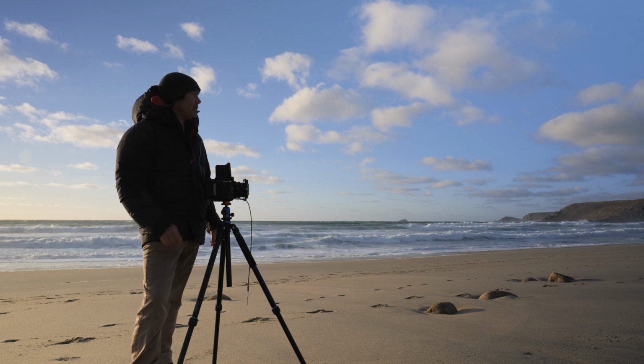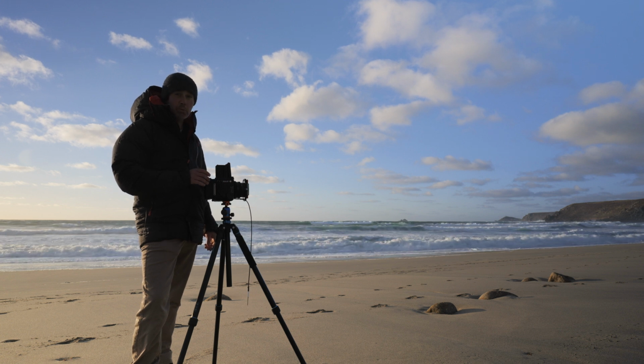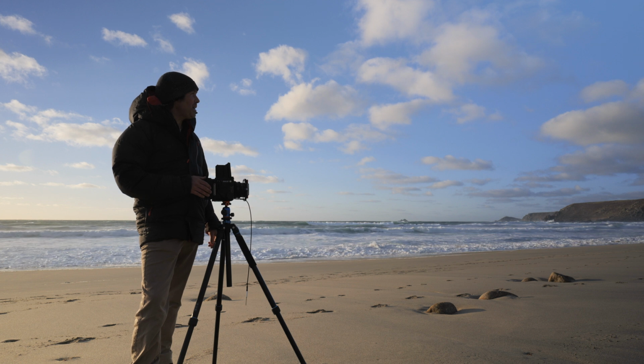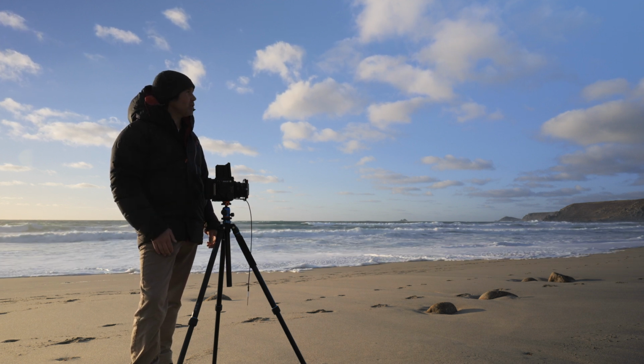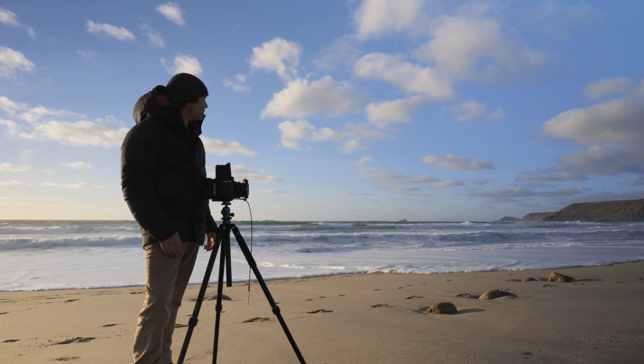So I'm going to get the shot here, still using the 10-stop neutral density filter, pretty much because I'm using Ilford Delta 3200. I haven't really got much choice, but it should make a nice, interesting photo. Hoping I get lots of grain and lots of atmosphere in it really, and with that nice gentle soft light, it should make a nice image.